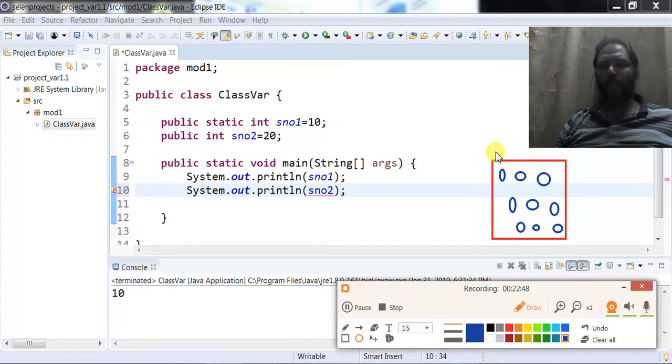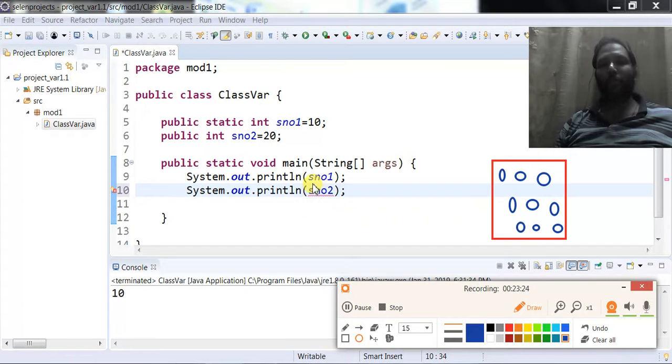Each and every object in this class will have some variables as well as methods. If I say this is a non-static variable, then the value of this variable will be changing from object to object. If you directly use it, it will not know for which object this variable we are speaking about.